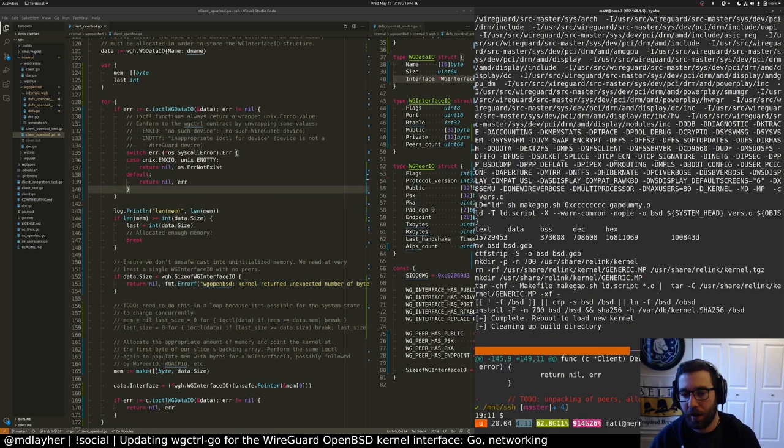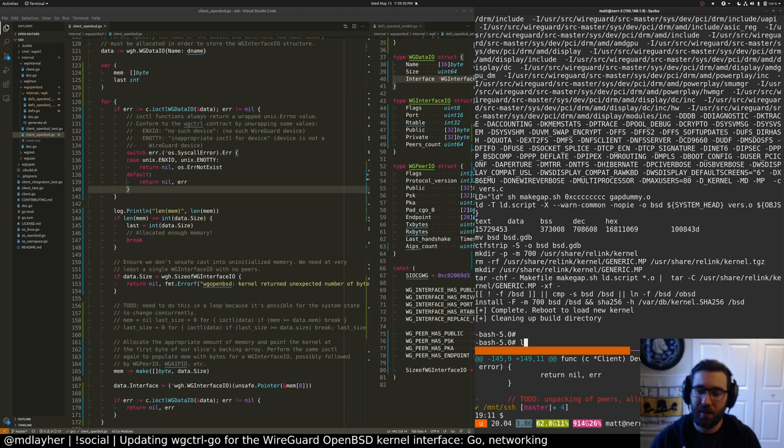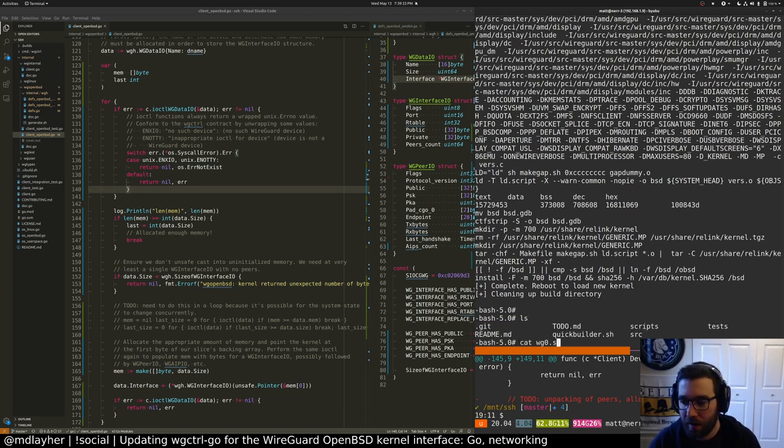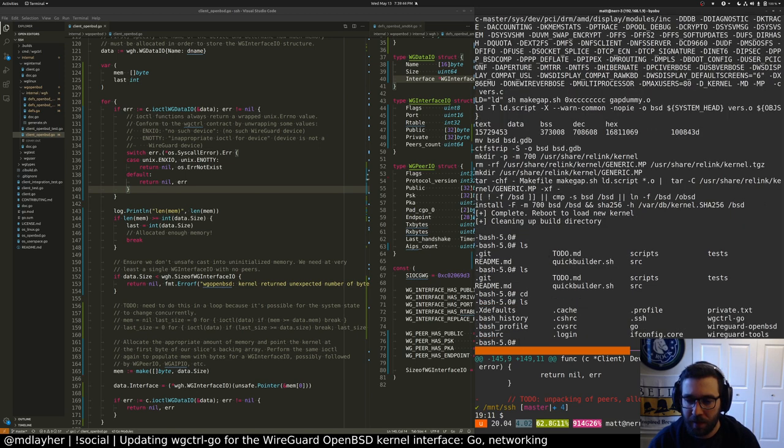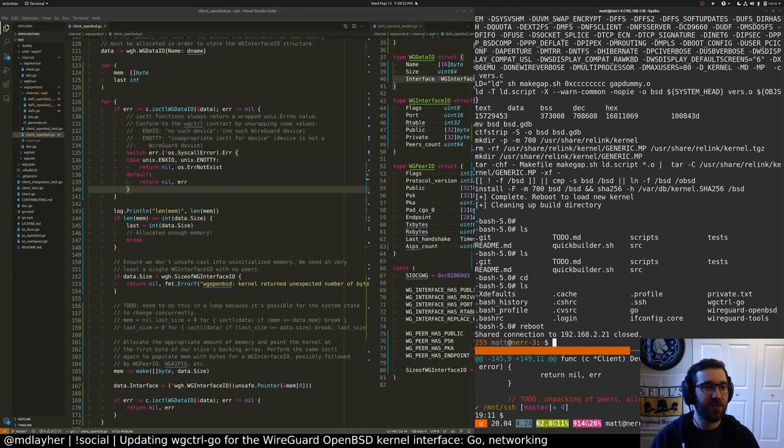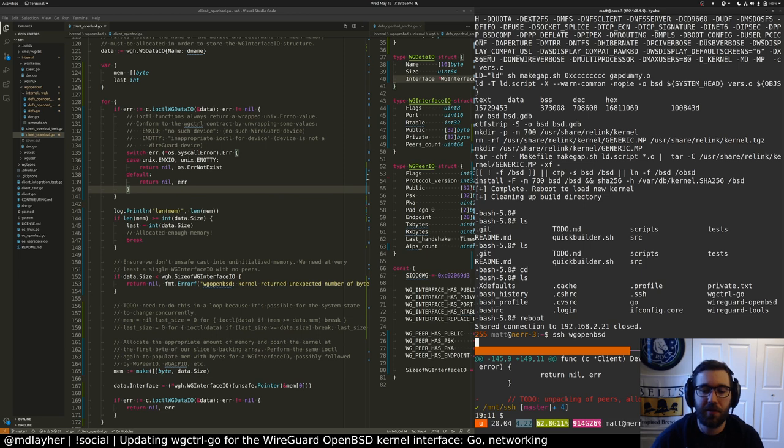Okay, cleaning up. Sweet. Perfect timing. Then we will reboot the VM, SSH back in, and hopefully get things rolling again. Res3 isn't a nil pointer, it's the address of a pointer variable allocated on the stack. Right. If you think about how the memory management works, it makes sense, but it threw me for a loop for a minute. We'll give that a second to reboot. It should generally come up pretty quickly. Most of the cycles for this have been less than a minute or so, which is pretty good.